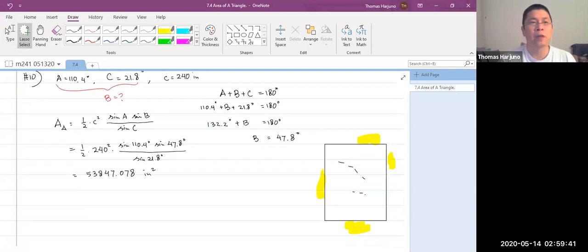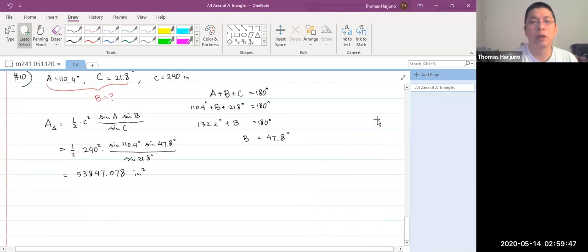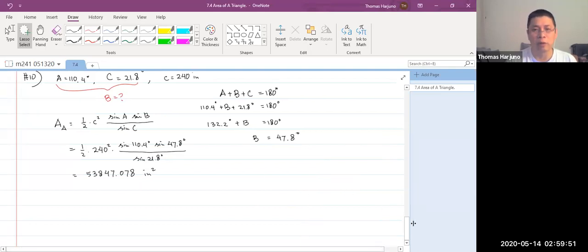On the other hand, if there are so many formulas you don't memorize, it will slow you down tremendously during a test. That's why there are some formulas that show up very, very often. I will tell you, oh, memorize this, memorize that. Now, next, the third case: what happens if we have three sides?